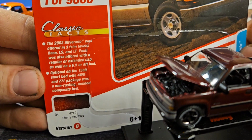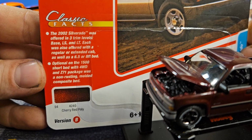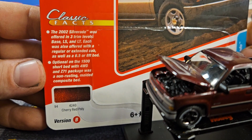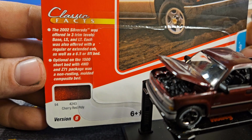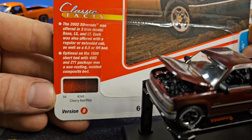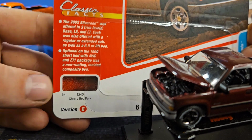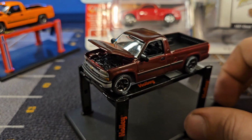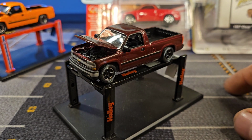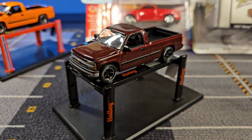It says, the 2002 Silverado was offered in 3 trim levels, base, LS, and LT. Each was also offered with a regular or extended cab, as well as a 6.5 or 8 foot bed. Optional on the 1500 short bed with 4-wheel drive and Z71 package was a non-rusting molded composite bed. I never had one of these as a pickup truck, so I don't really know much about the composite bed, but that's pretty interesting. So we'll go ahead and shut that hood.